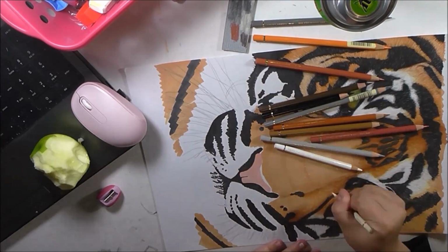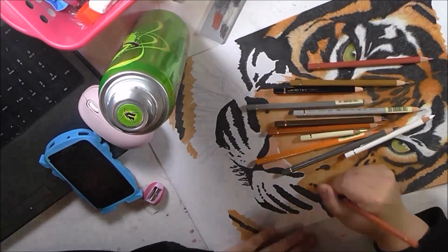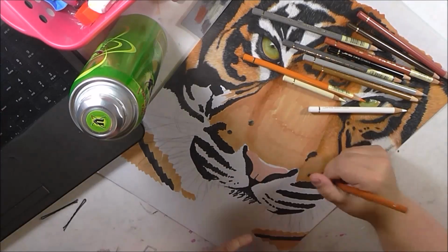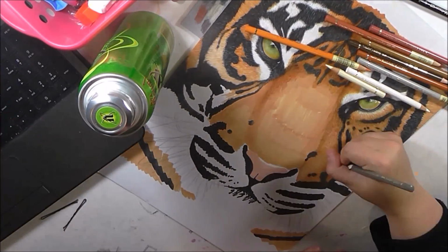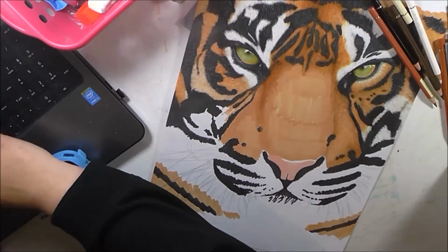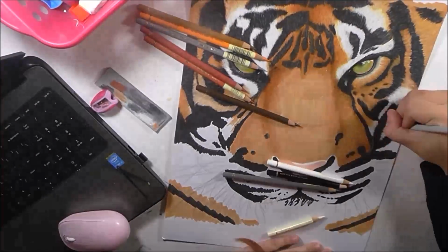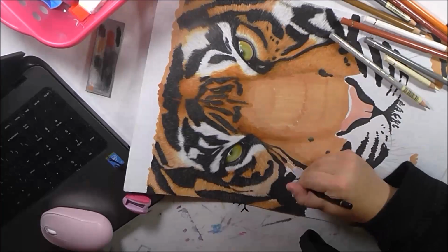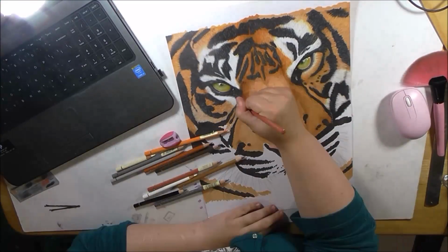The only area that I'm probably not 100% happy with is the whiskers of the tiger. Originally, when I started this, I thought I'd go back in with the white jelly pen and work them over the top, but I think the contrast was just too much, despite the reference photo having very stark white whiskers. I worked at it, and I feel like I achieved as good as I could with the whiskers.